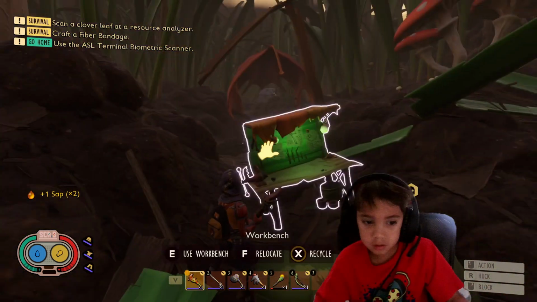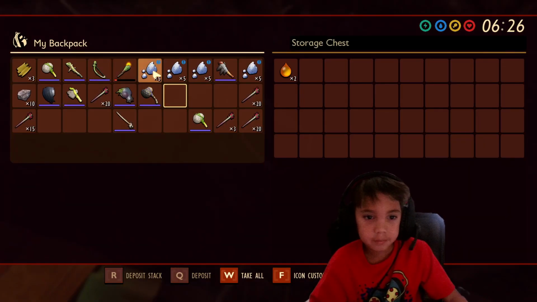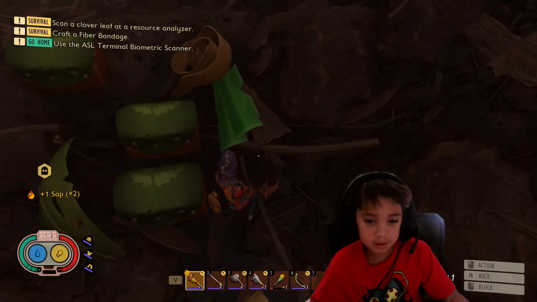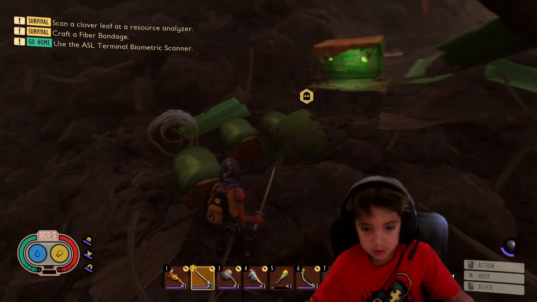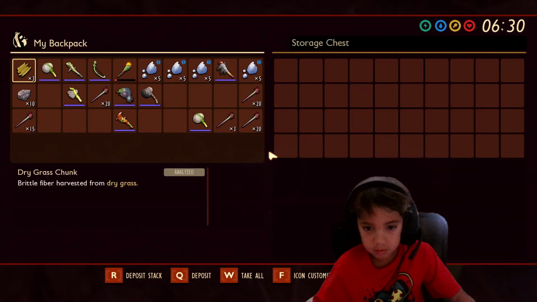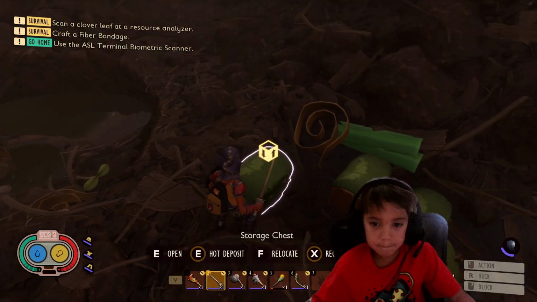Zap. Workbench. Dry grass chunk. Yeah, we have this. Grass plank. We also have the mosquito needle. Storage. Dry grass. My backpack. Our storage chest.